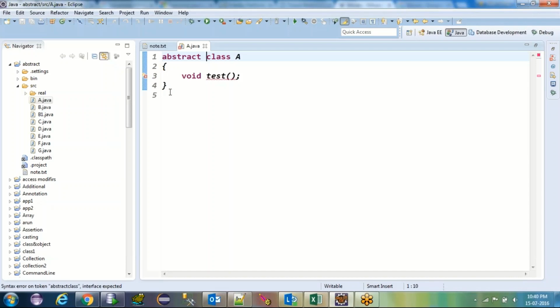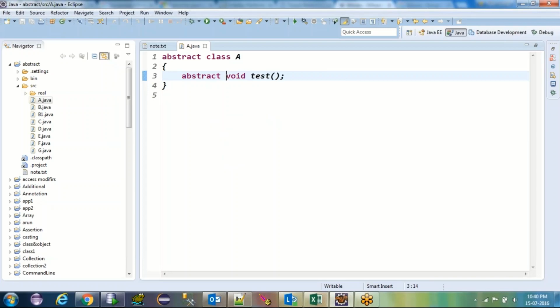After that, the error is still there. Now what to do? You have to use the abstract keyword on top of this method also. So the abstract keyword goes for a class as well as a method. Now you can see your compile time error is resolved.